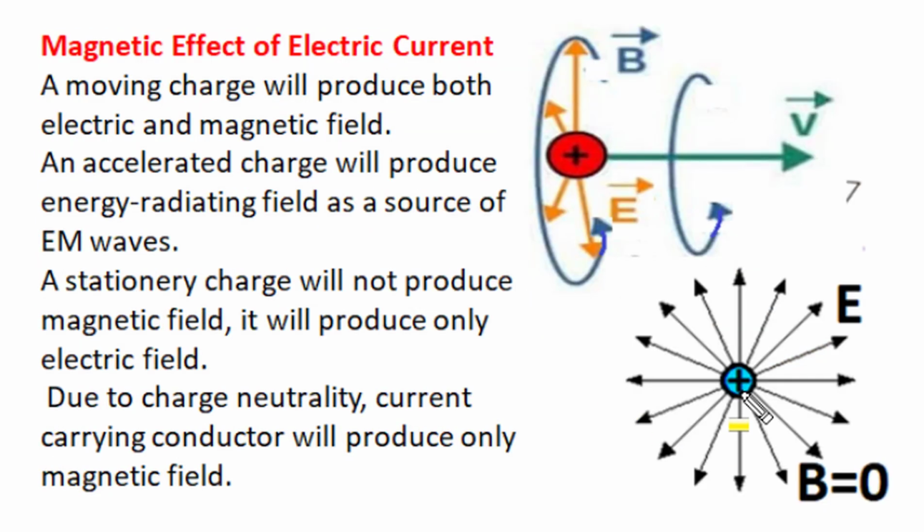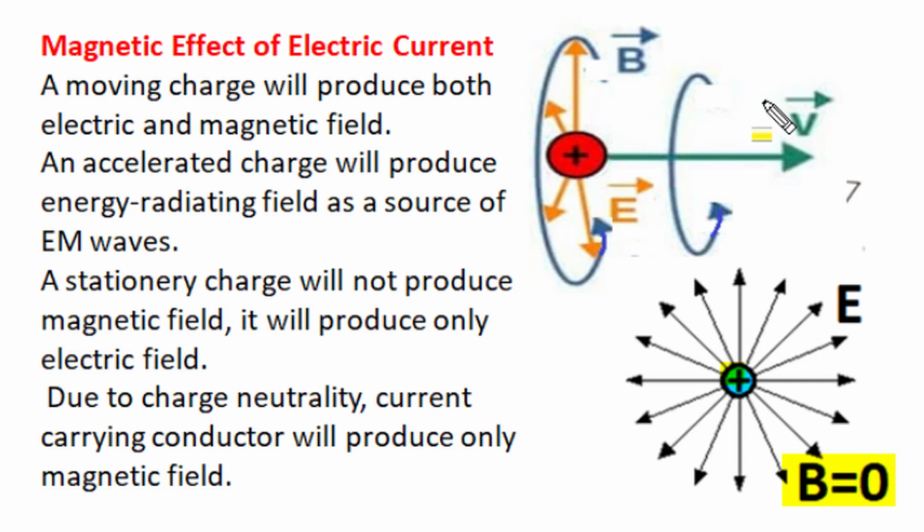We know that a charge, whether stationary or moving, produces a radial electric field, and for a positive charge it is radially outward. But a stationary charge won't produce a magnetic field around it, it produces only an electric field, whereas a moving charge will produce both a radial electric field around the charge and a magnetic field in the form of concentric circles.